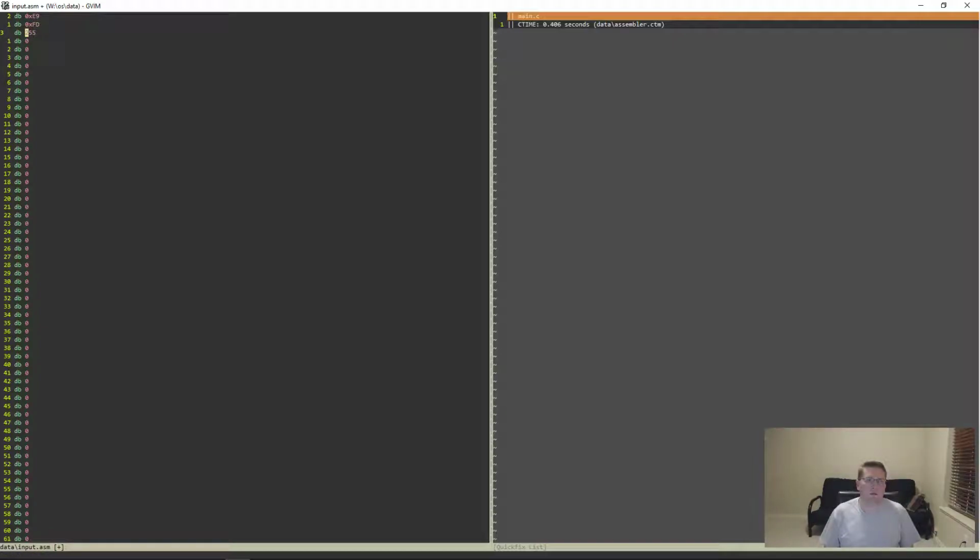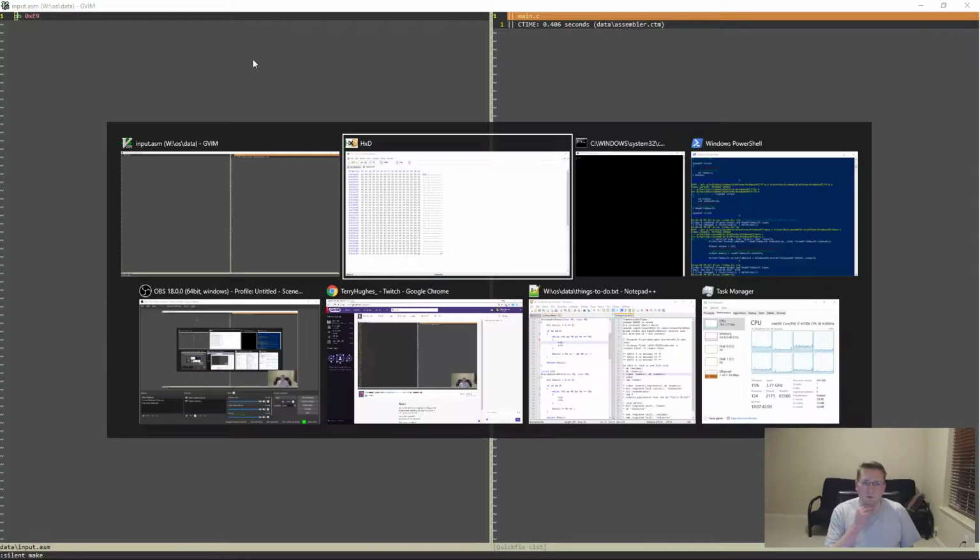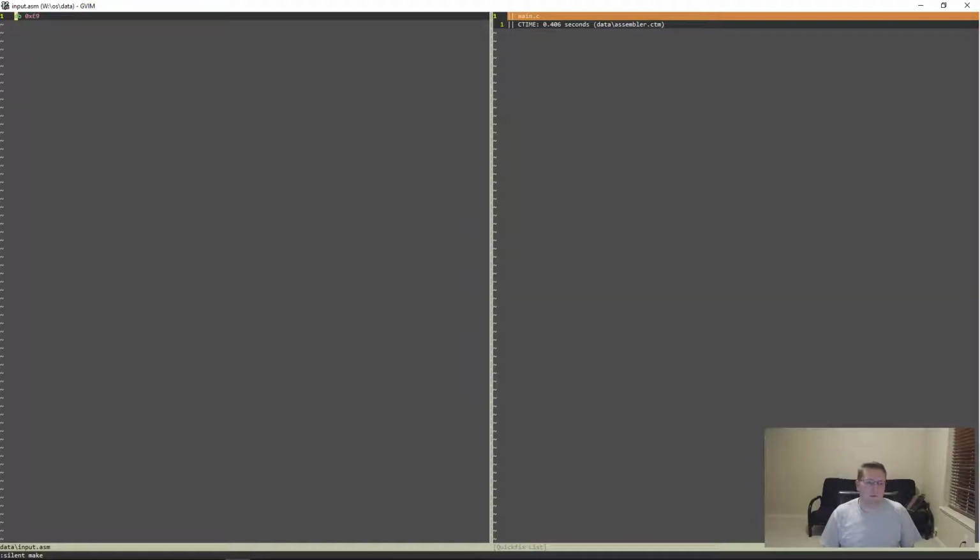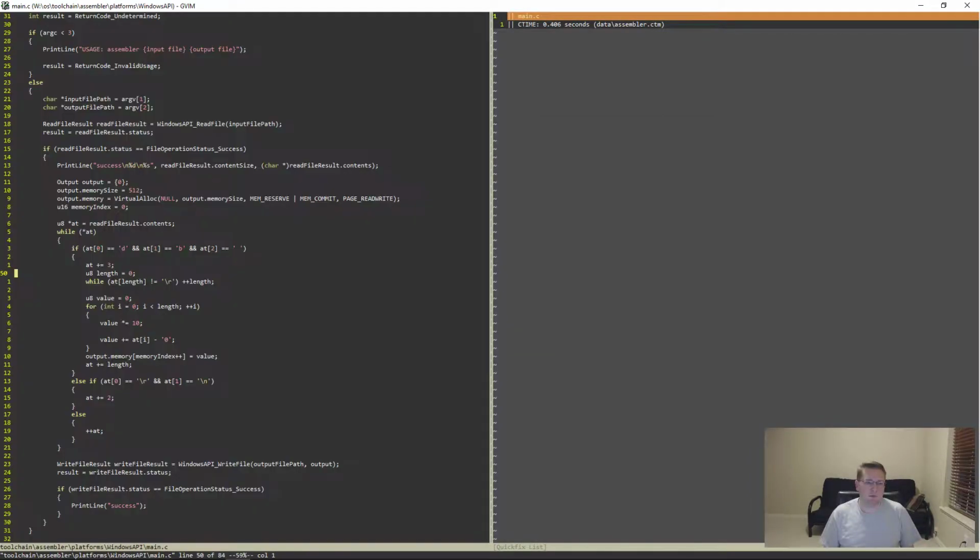FD, FF, and then this is 55 and AA. So I'm going to go ahead and do that, and then what we'll do is we'll trim it down to one value, and that way we'll just have to work with that directly.